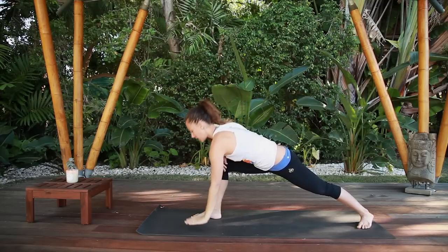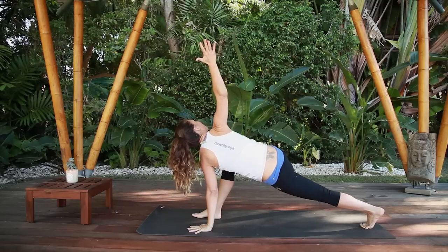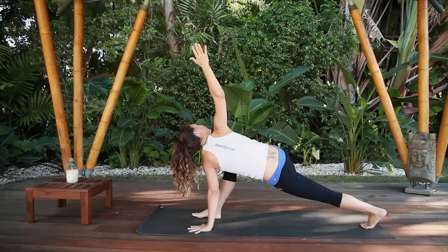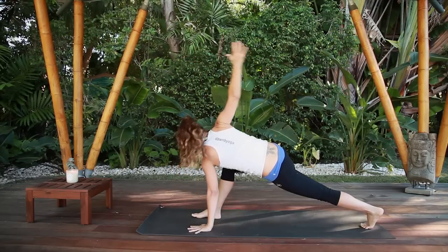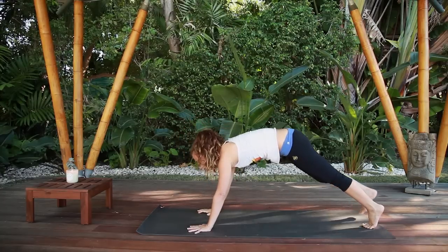Exhaling, take the left hand down, reach the right arm up, gaze up the right hand, twist the spine and breathe. Inhale. Exhale. Inhale. Exhaling, take the right hand down. On the inhale, take the right leg back.